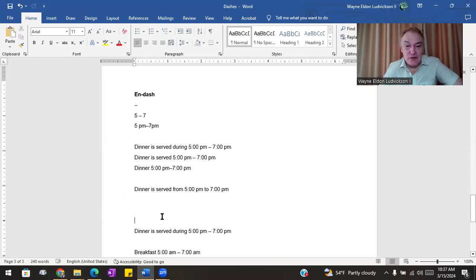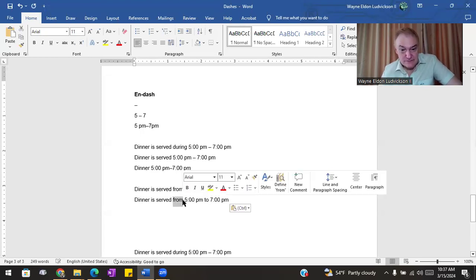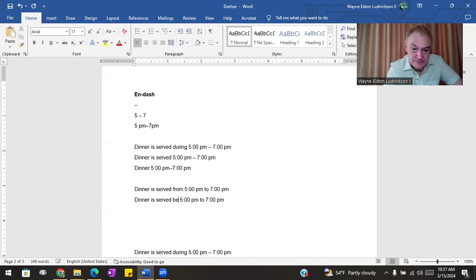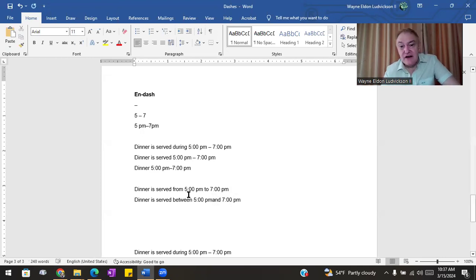Some people ask me about the word between. That one is going to be used like this technically, but I don't use it. I don't really recommend it because it's confusing. And this one you have to use and. Okay, don't use your in dash for here either. Okay. And this is a little confusing.